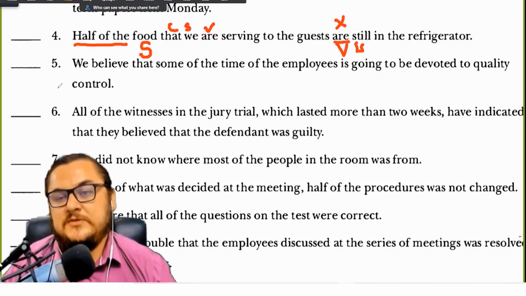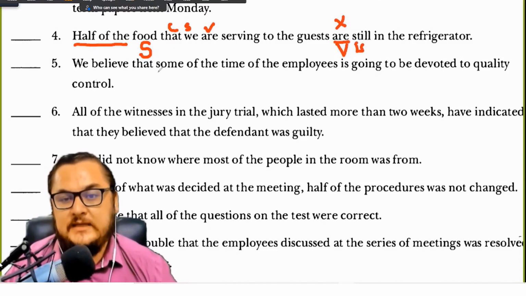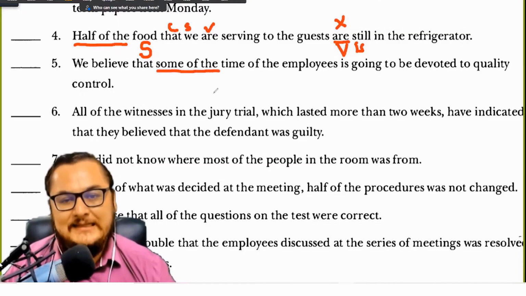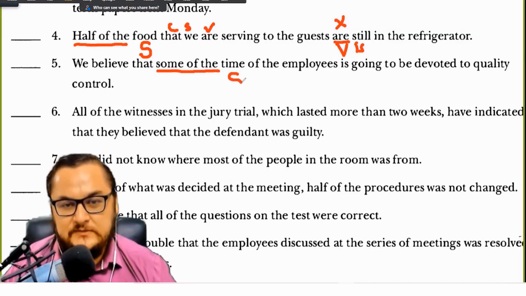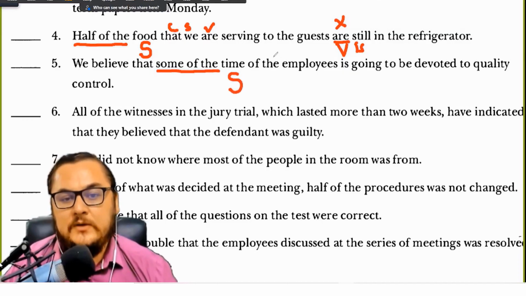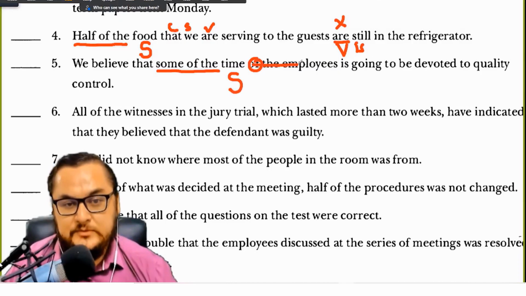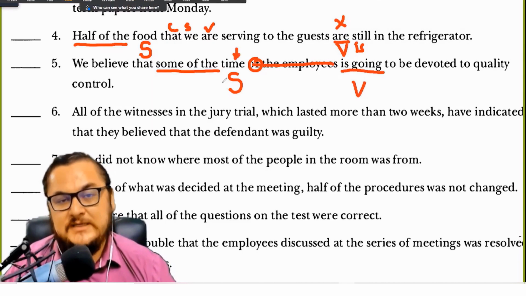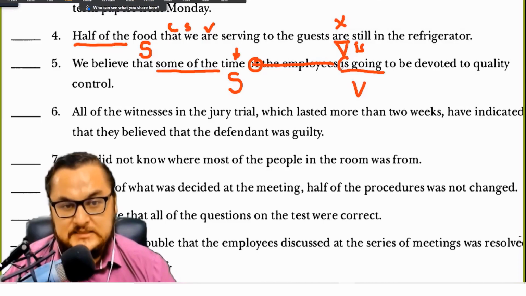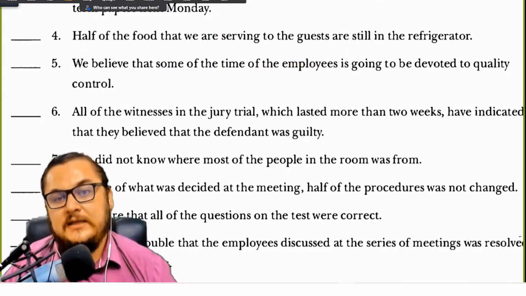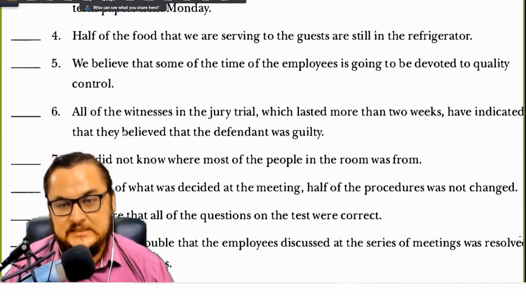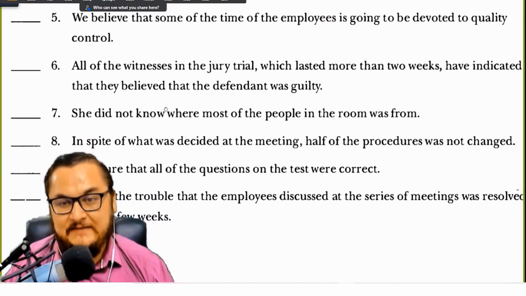We observe the following sentence. We realize that the expression some of which is what makes me understand that this is the true subject of the sentence. Then I remove a prepositional object. And then I notice that I have the verb from time. In this case it is singular, is singular. The sentence is correct. The sentence has agreement. The sentence is well written.